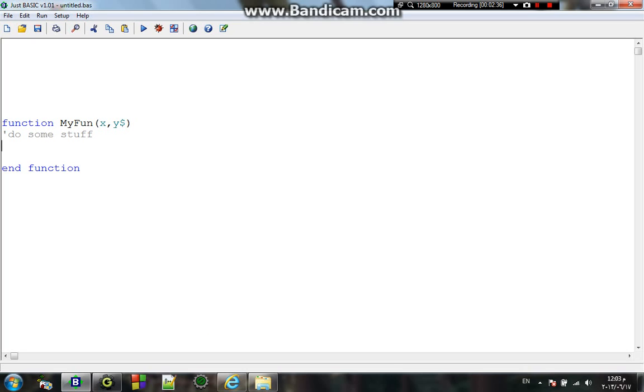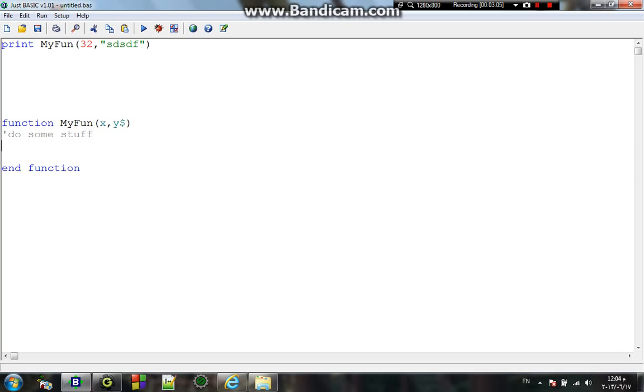So how can we tell the program the value returned? If you wanna type up print my fun with some number, then a string in this case, there's gonna be a new value returned from this function. So what is that value, and how can you tell the program that you want to give this value?